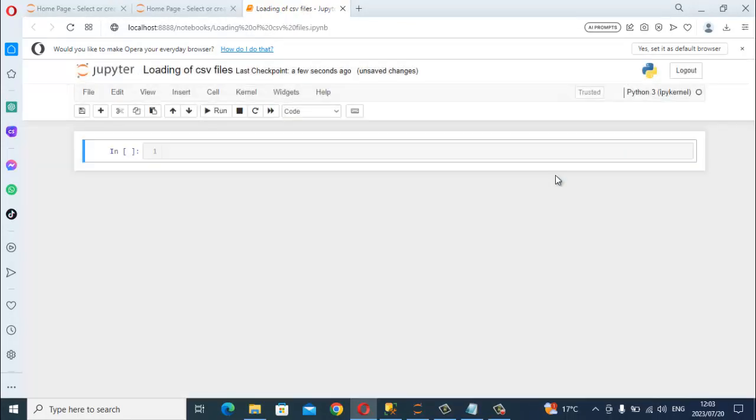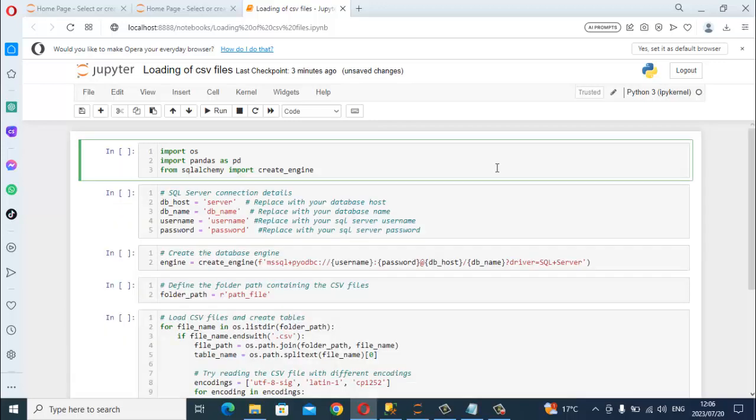I have written some code that I will paste here, then we can go through it, because actually it's the code that I'm using to upload files into SQL Server. Okay, I have pasted my code here.